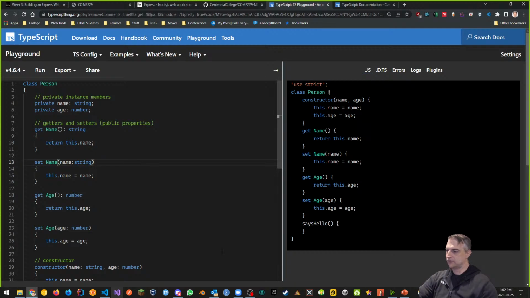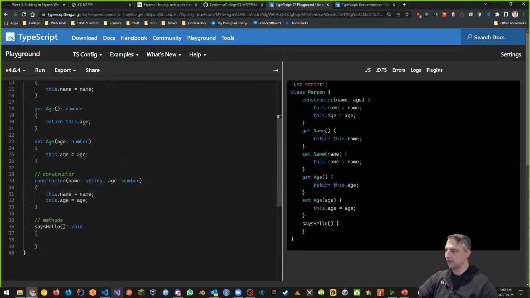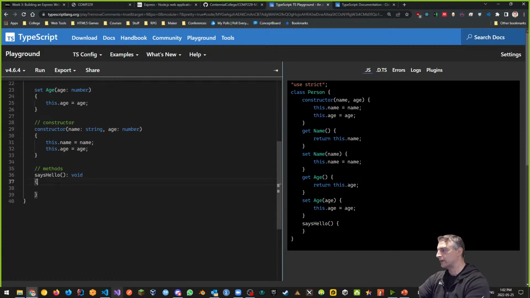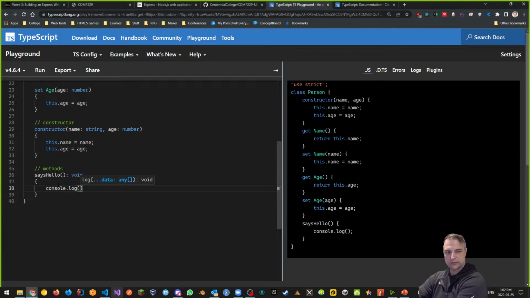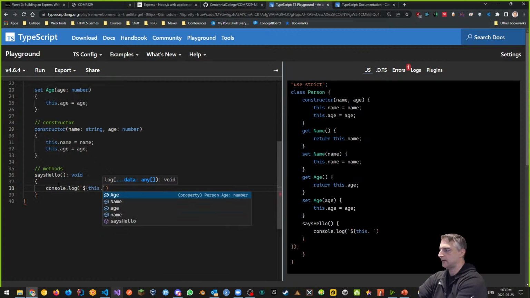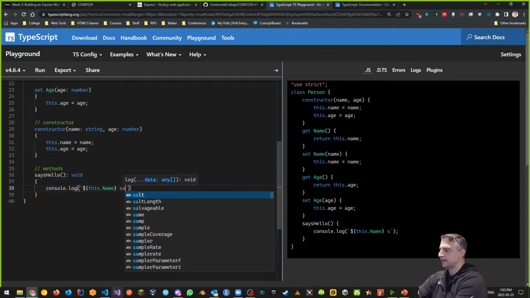Again, there's not much difference here. You can see this sayHello down in here. And how does sayHello work? Well, we can do a console log. And we can use a template string. We talked about template strings last week, where we use a backtick character. This is kind of a little bit of review. Backtick character, and we can do something like the name of the person. So this.name. Or we can actually say this.Name, like capital N, if we want to, says hello.